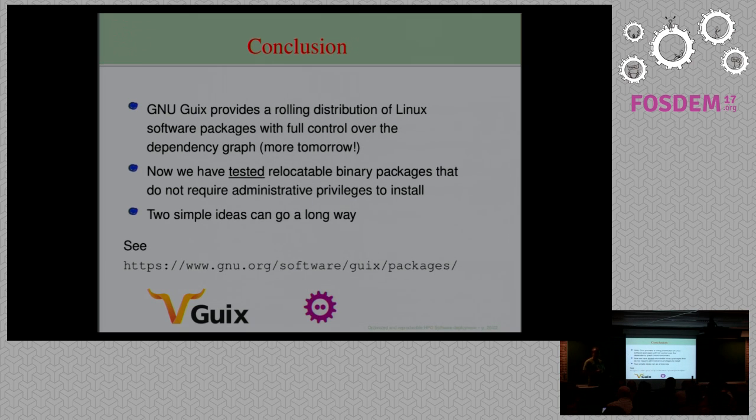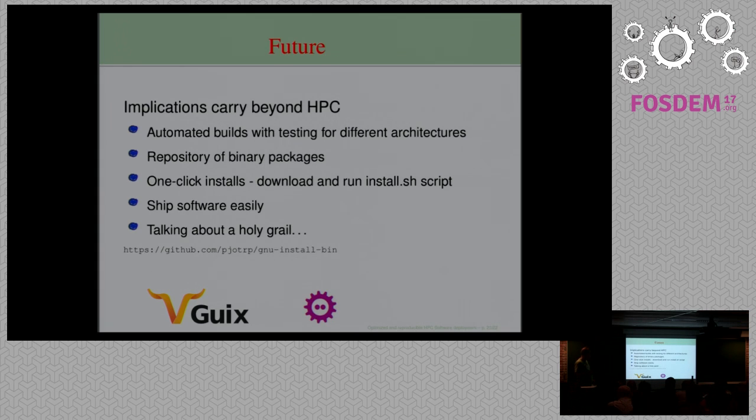And I want to conclude that 2 simple ideas which happened at FOSDEM can come a long way. Then we can carry it beyond HPC. You can easily see this happen. We can create a repository of binary packages, and these can be one-click installs. And essentially they are already, but the install script is inside the tarball at this point. You can have it outside. You can ship software easily. Maybe we get it in Linux.